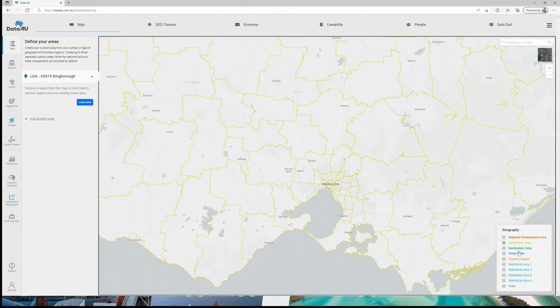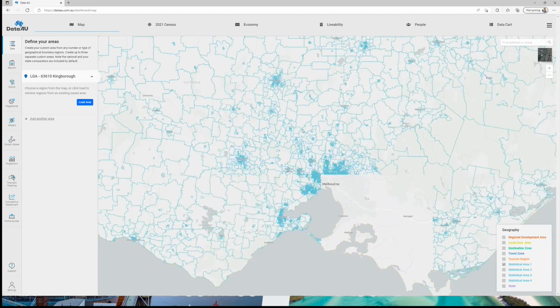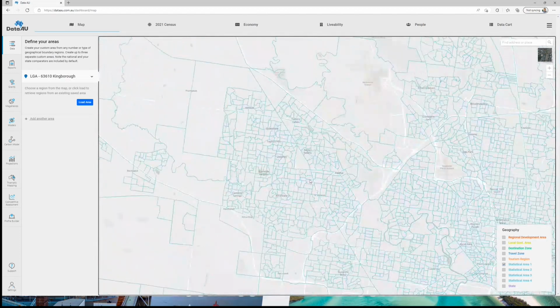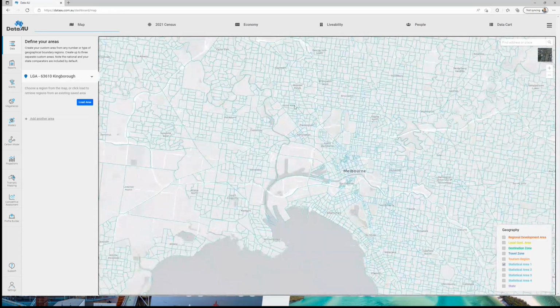However, we've got data across a range of different areas. So regional development areas, obviously an aggregate of local government areas. There are destination zones, travel zones, which is for New South Wales, tourism regions across Australia, statistical areas or SAs 1 through to 4, and then you can interrogate state-based data as well. So your account will give you granularity of SA1 down to, again, 200 to 300 people rather. And as you can see, that's quite specific. If you're looking at the likes of Melbourne, for example, and you're looking at breaking down information within that, you're able to access SA1 and SA2 within your account area.